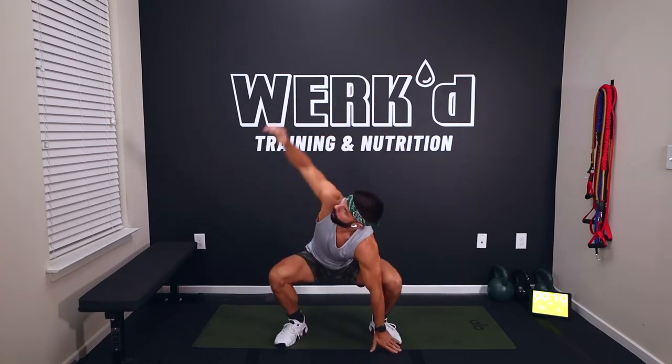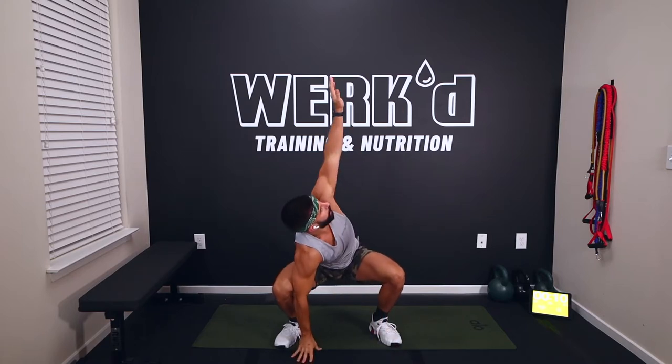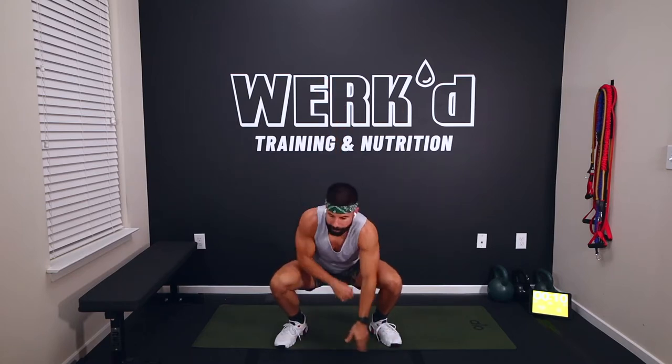Then we're gonna come to our squat position, drop down to the bottom of our squat, upward rotation, pause for a second, opposite side. 3 times through each side.